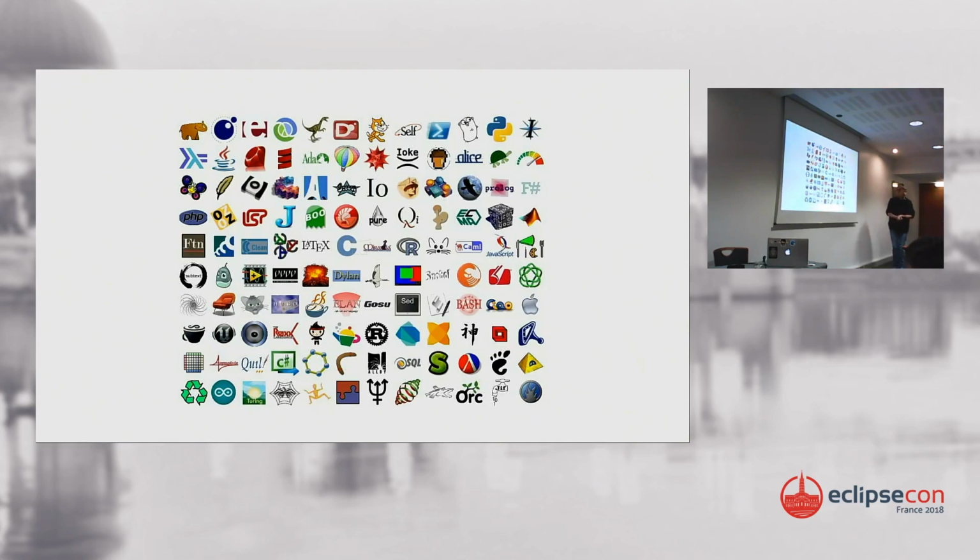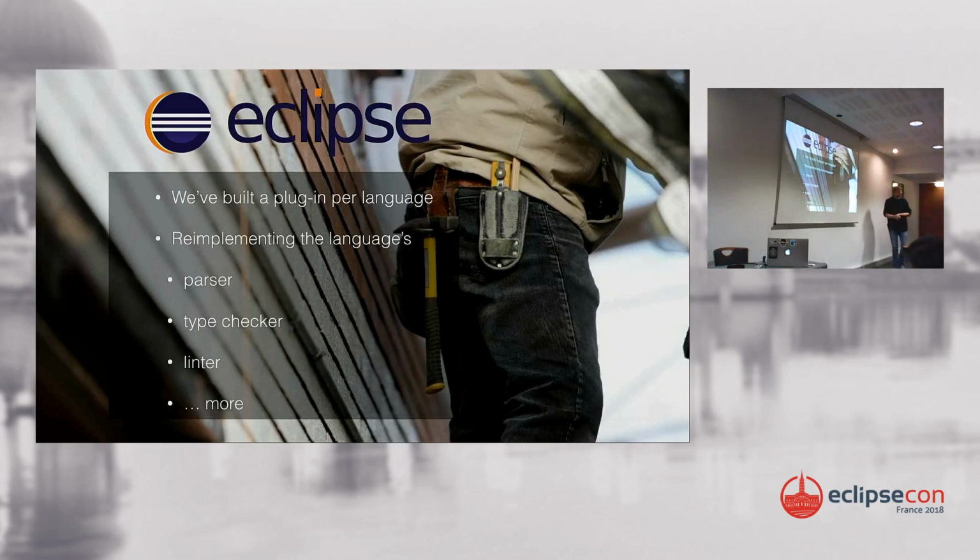And what we did at Eclipse in the past is, you want to have tool support, no problem, I will build a plugin. That means I will create another parser for that language, because you need a parser to have smart editing support. Type checker, linter. Basically, the better the language support should be, the more the thing you build looks like a full-blown compiler. The Java people knew that from the first day, so they just started off with a Java compiler in Eclipse JDT.